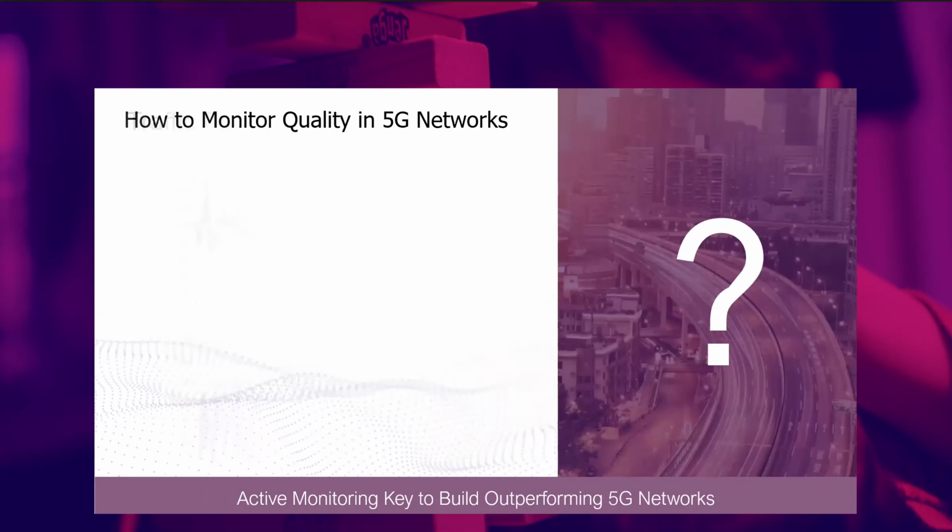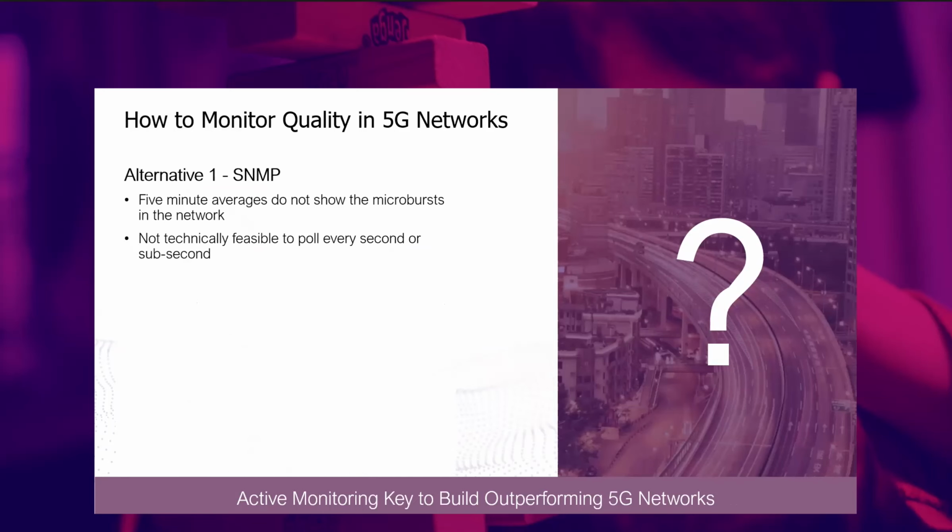Okay, so far, let's summarize what we introduced here. If we look at how you should cope with this situation, how should you monitor your quality in the 5G networks? Well, some of the operators have so far relied on traditional methods like SNMP monitoring, where we're using the SNMP protocol to go out, pull data from the devices, and then look at perhaps 5-minute averages, or if you are an advanced user, maybe a 1-minute average for the link.